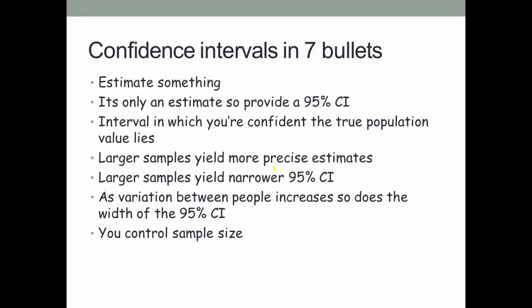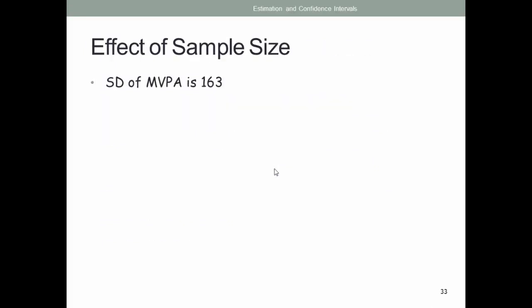Larger samples give you more precise estimates. Larger samples give you narrower confidence intervals. As the variation from person to person increases, so does the width of your confidence interval. But it's hard for you to control that one. But you do control the sample size. So when you're setting up the study, you can decide how large the sample is going to be, and you can be conscious of the fact that the larger the sample, the more precise your estimate is going to be. Now I'm conscious as we go on that this is becoming a very long presentation, so I'd recommend that you stop the video regularly and have a look at the notes as well, because they go into this in more detail and they're perhaps easier to read.